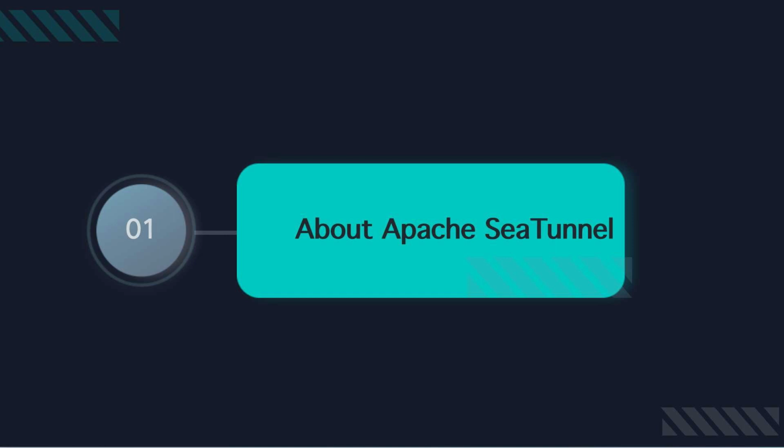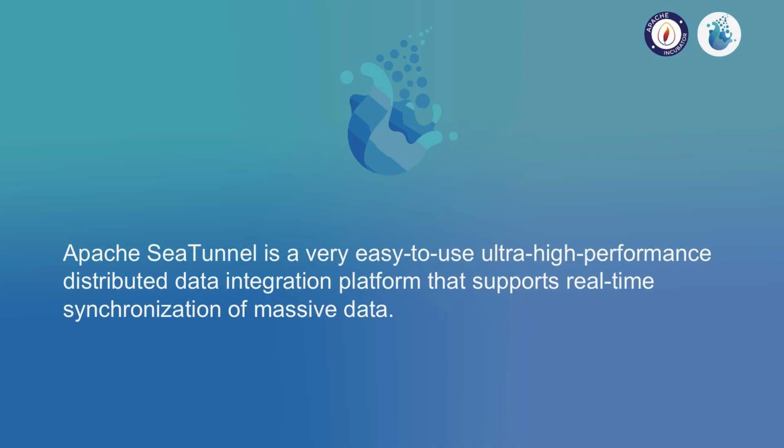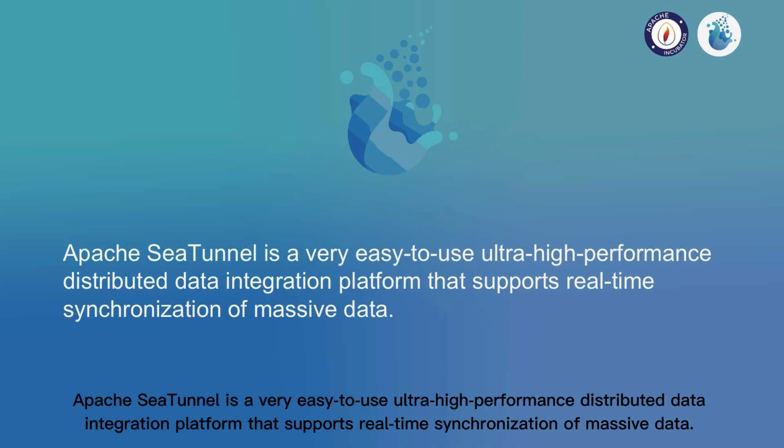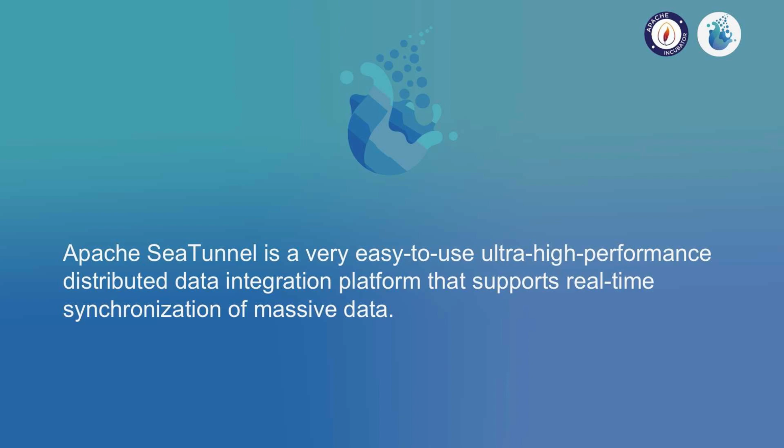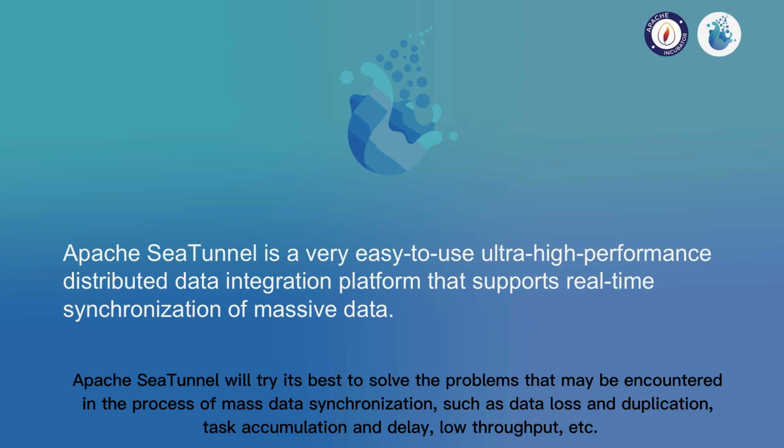1. About Apache SeaTunnel. Apache SeaTunnel is a very easy to use ultra-high performance distributed data integration platform that supports real-time synchronization of massive data. Apache SeaTunnel will try its best to solve the problems that may be encountered in the process of mass data synchronization, such as data loss and duplication, task accumulation and delay, low throughput, etc.